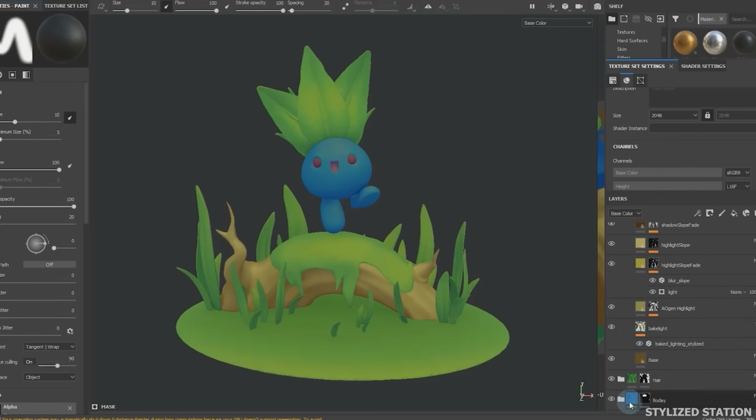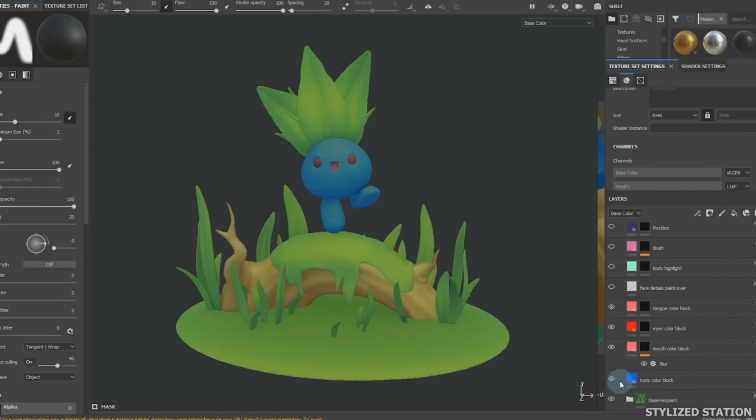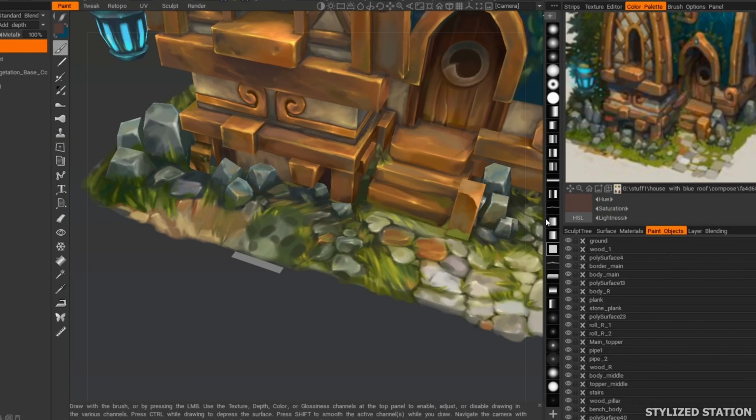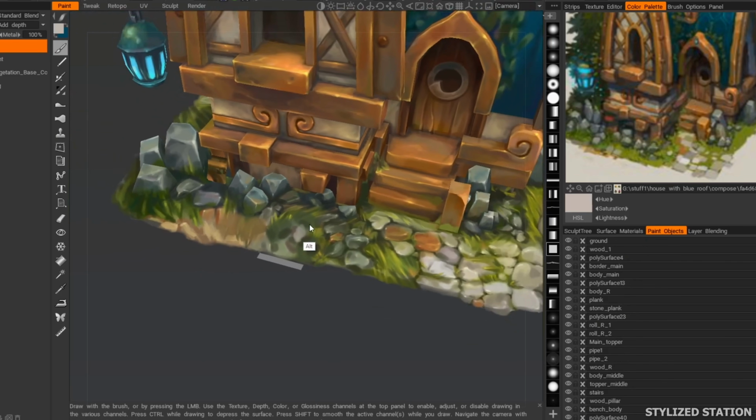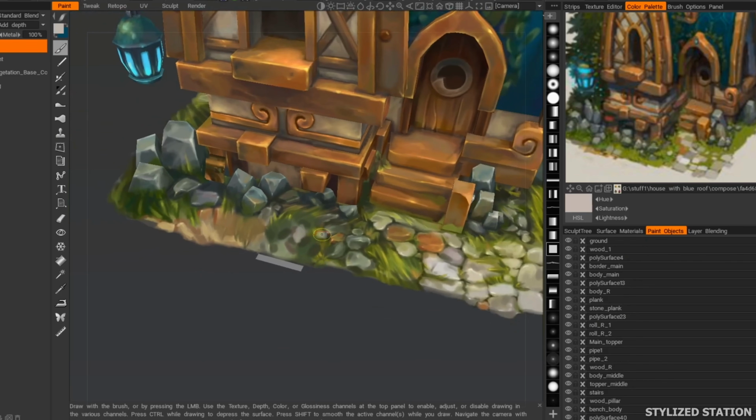And what about the hand-painted with no high poly workflow? Well, a great place to start would be Stylized Station. This channel hosts various amazing artists from the industry and showcases their workflows in video format. Check out the featured artists in these videos and follow their work and portfolios. There's a lot that can be learned from the breakdowns they post, and they may have their own tutorials that cover the workflows in greater length.